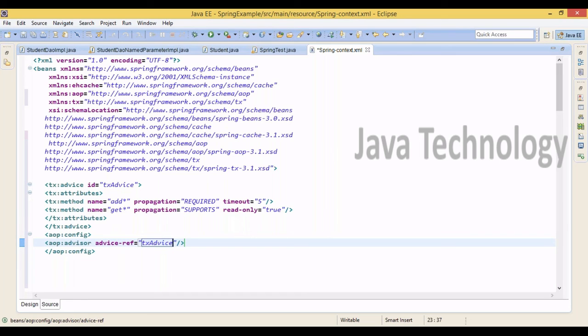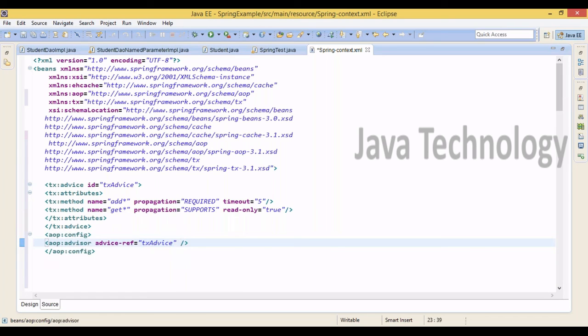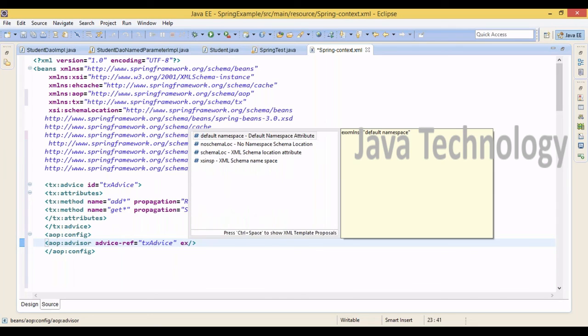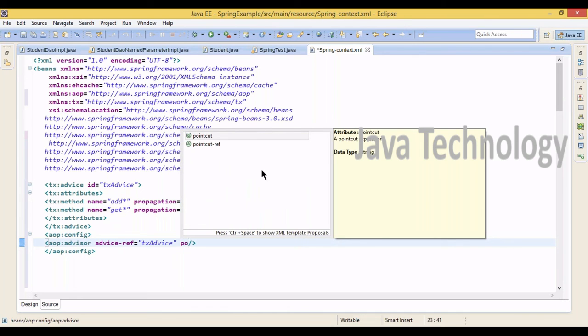For this purpose, we need to use our AOP, right? We need to define the advice reference, and we can define our execution. Execution means in which class method we can provide the transaction. So we need to use a pointcut.